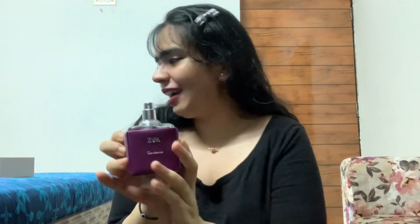Now going on from the similar family of sexy fragrances, we have the cult favorite for a lot of people, which is Zara Gardenia. I was so excited to try this one because I've heard loads and loads of reviews stating that it smells like YSL's Black Opium, which is a cult favorite for a lot of people. It has a coffee note, and I love coffee. I live for coffee, and just thinking about coffee makes my mouth water. Am I sane?